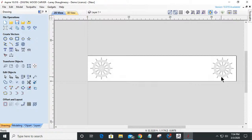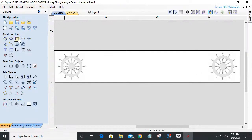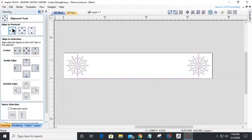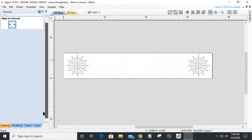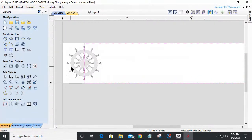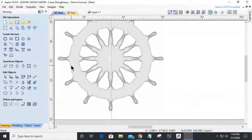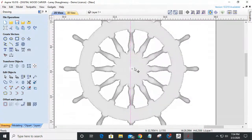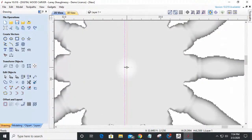All right, so with this, I'm going to draw a rectangle. And I'm going to split the ship's wheel roughly in half. And let's get that rectangle centered. I'm going to use the alignment tool and get it centered side to side. Kind of get it roughly to where it splits that. I'm a little off on that. Here, that will drive me nuts. Let's get right about there. And let's look at this side and pull that out right about there. Okay.